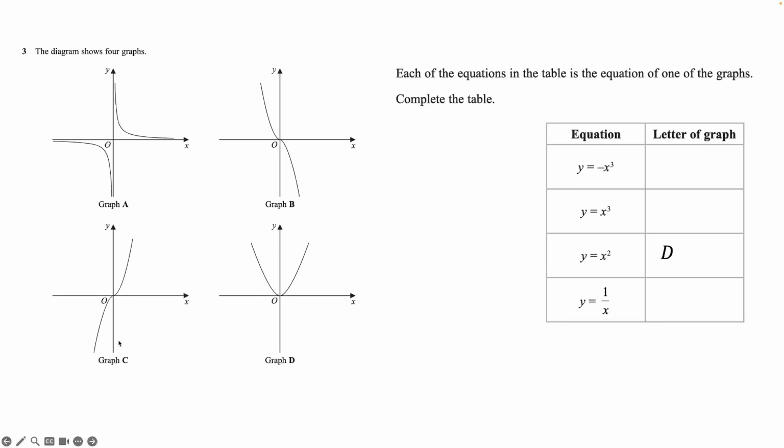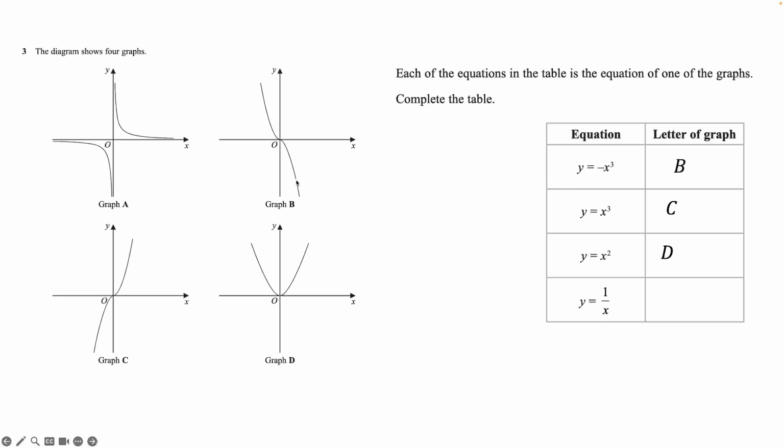The next one you should just very easily be able to spot is a cubic. So cubics look like this. They're these sort of squiggly shapes. A positive cubic, i.e. the one without the negative, starts at the bottom left and goes to the top right. So this one's very obviously C. The next one should be the negative cubic, which is this one. It's the same shape as a positive cubic, except the negative cubics start in the top left and go to the bottom right. So that's B.